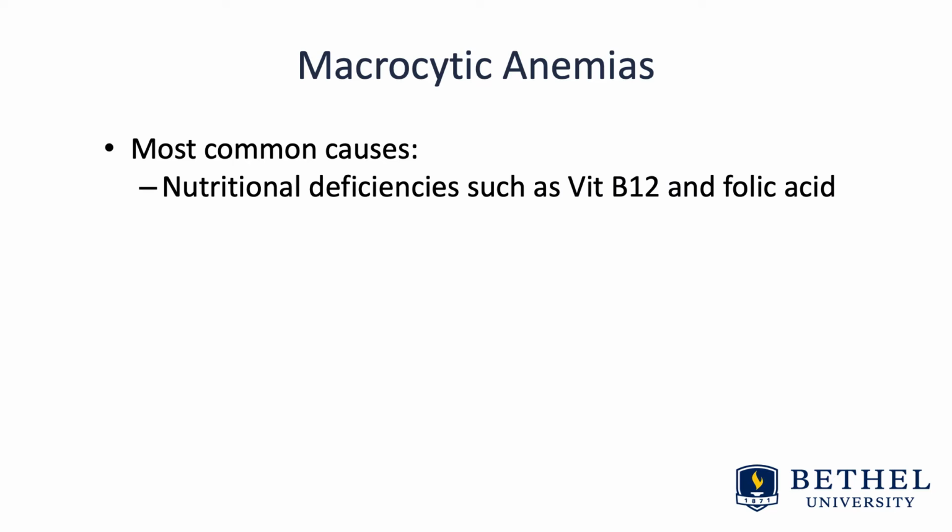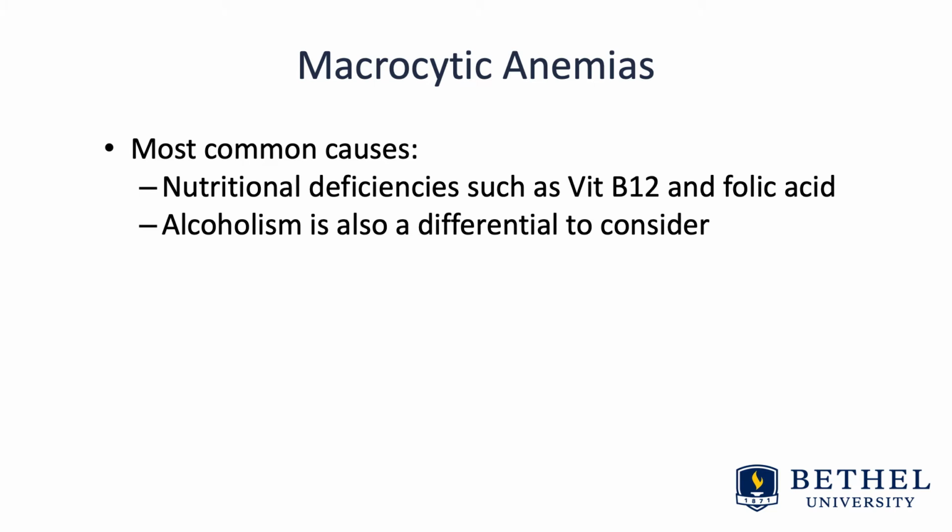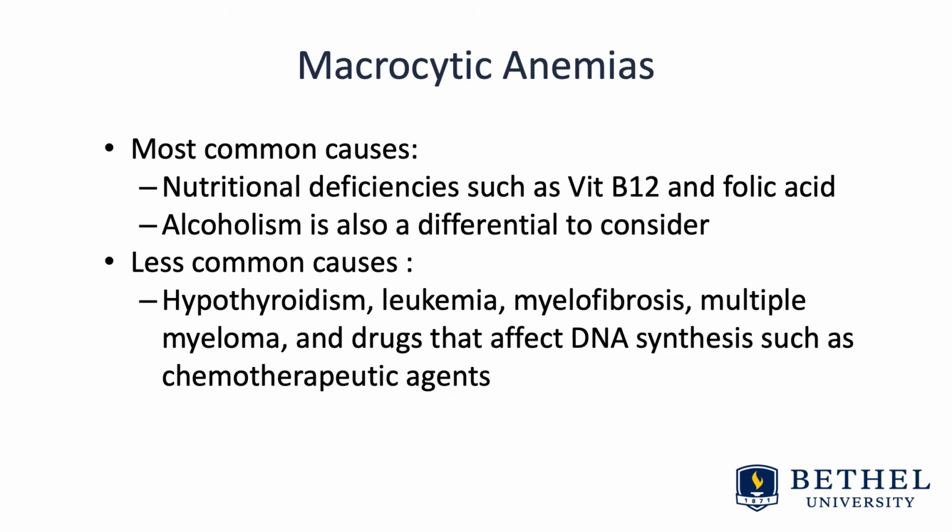Let's move on to macrocytic anemias. The most common cause of macrocytic anemia are nutritional deficiencies, such as vitamin B12 and folic acid. Alcoholism is also a differential to consider in the presence of any macrocytic anemia. Less common causes are hypothyroidism, leukemia, myelofibrosis, multiple myeloma, and drugs that affect DNA synthesis, such as chemotherapeutic agents.